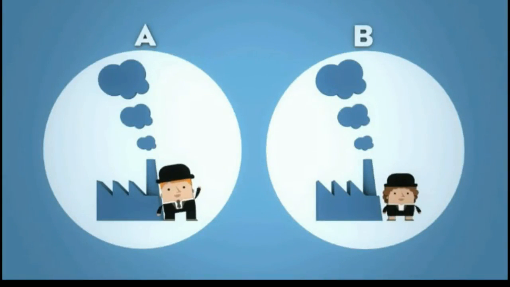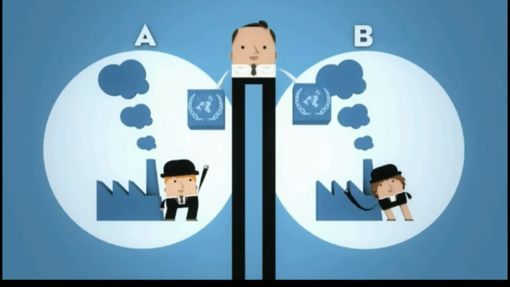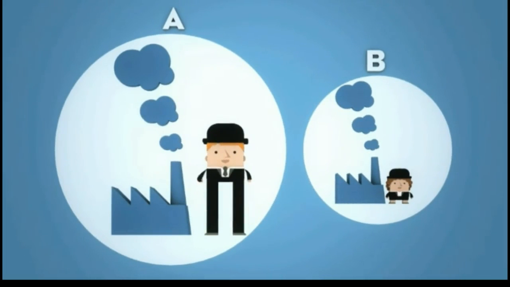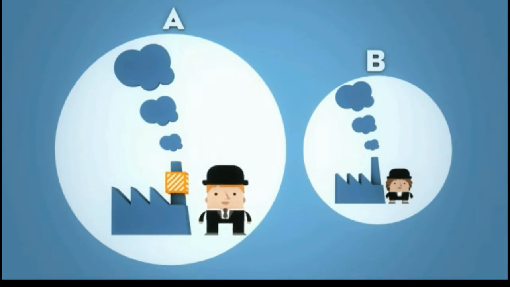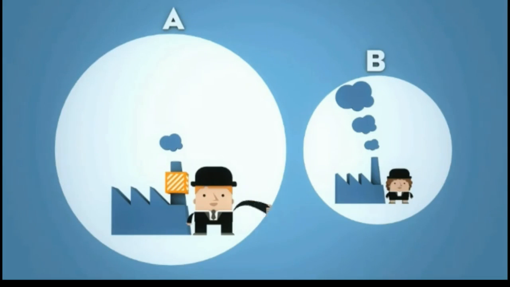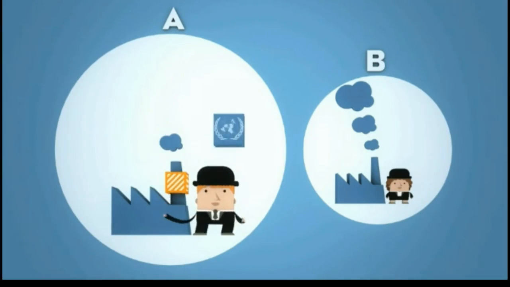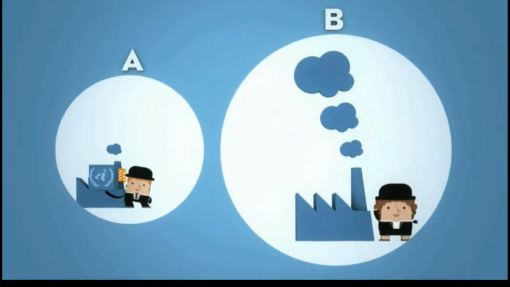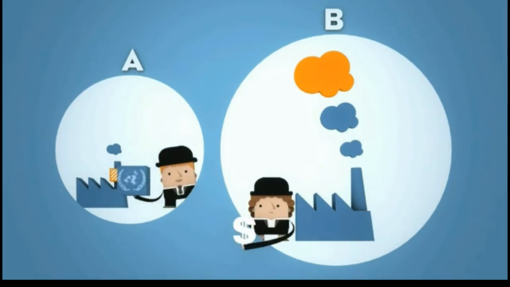Factory A and B have both been allocated carbon units by their authorities. Factory A decides to reduce its emissions by implementing climate-friendly measures. Their reduction efforts are in fact so successful that they have carbon units to spare. These can then be sold. Factory B, on the other hand, is unable to reduce its emissions and has to buy carbon units from Factory A, for instance.